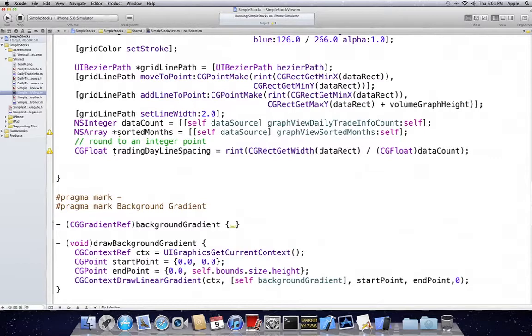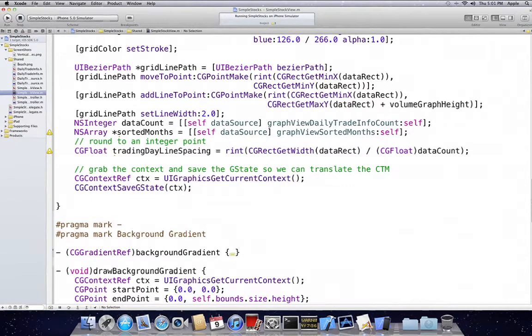The next step is to do a little bit of bookkeeping. Again, all of this code is available in the demo. This is just doing some math based on the data set that we have. The trading day line spacing: remember that in every trading month, there's somewhere between 19 and 24 trading days per month. And we want the lines for each of our months to fall in the appropriate spot. So that trading space per day tells us how much space we have in each day. Then we have another calculation that we use to calculate how many trading days were in a particular month. And so that's what we're using that for.